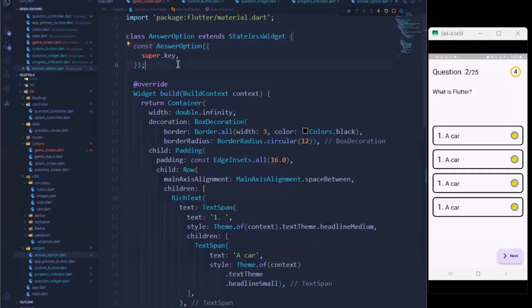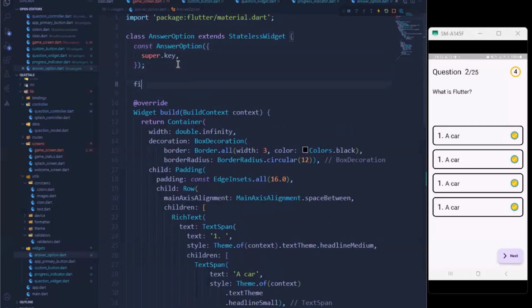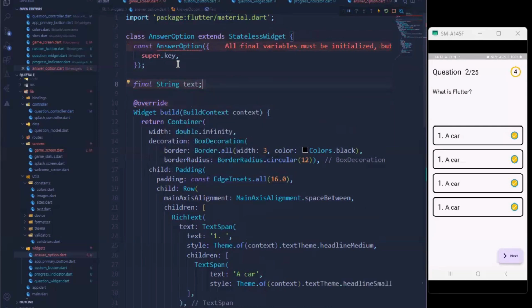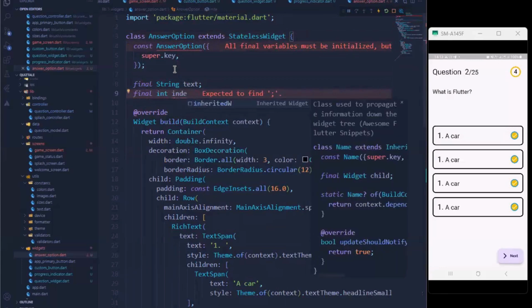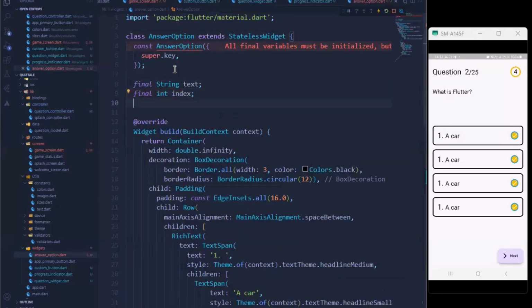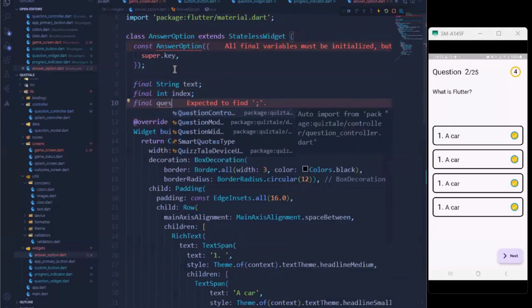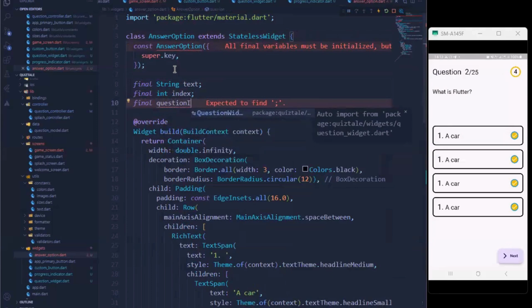So for an option, we need an option is made up of a string, right? We call that text. An option has an index, right? An option also has a question ID that is associated with it, right? So I'm going to call that question ID, and it should be of type int also.